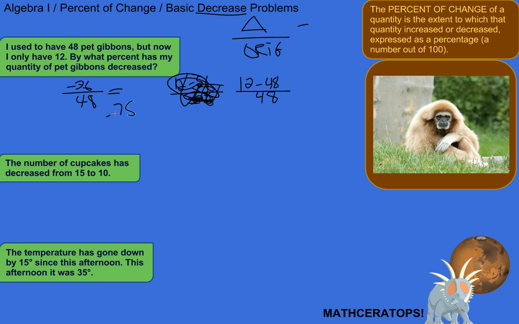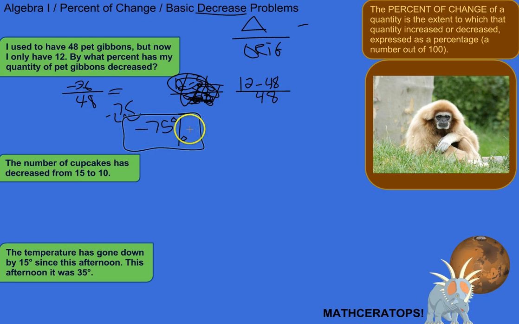Now, to turn it into a percentage, I just move the decimal over 2 to the right. So negative 75%. Okay, and you're multiplying by 100. So the decimal equivalent is 0.75. That's 75 hundredths. So to say what it is out of 100, you multiply by 100. So 75%. It'll be negative 75%. So negative.